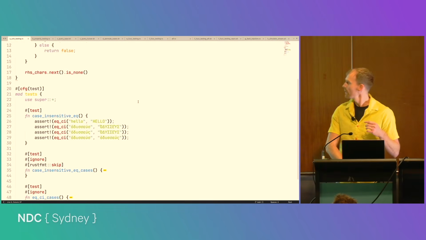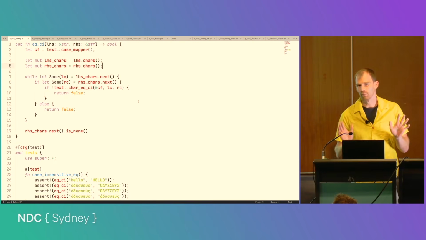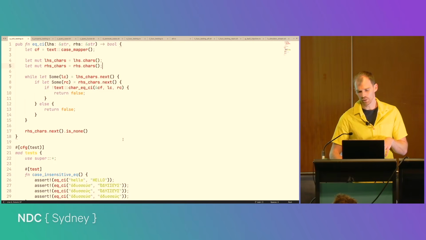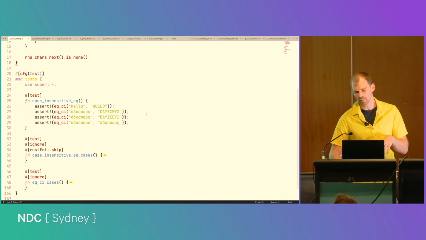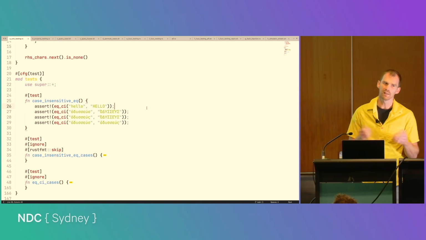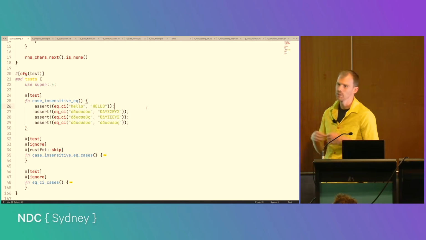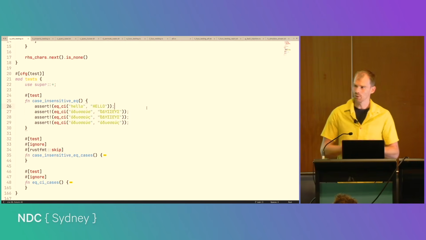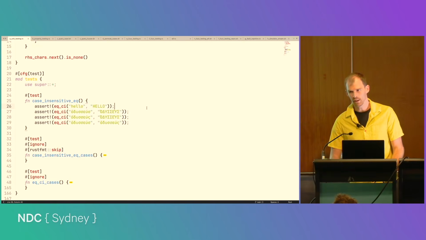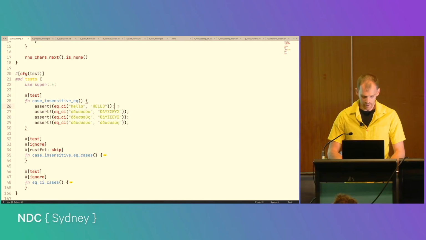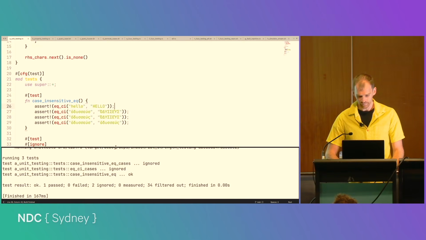So the implementation is not super important. What's important are the tests. So we write this code, we're going to compare two strings for equality, and here's the sort of thing you might expect to see as you're going around. You think of some cases of some strings. We want to know that strings with different casing compare the same way, and Unicode is kind of important. So we better make sure we've got a case that tests the case folding for Unicode. And that's all very nice and simple.